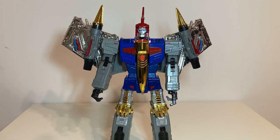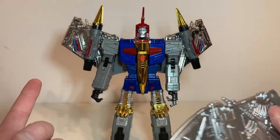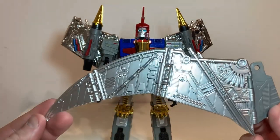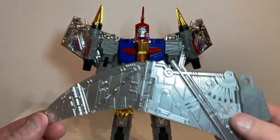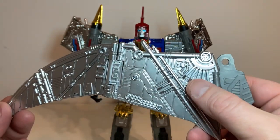And a couple final accessories. I bring these up last because these do involve taking the figure apart. So you get another set of wings. That's right. If you don't like the chrome, which is fine, I mean, I do love the chrome, but these look pretty cool too. You get some painted silver wings, and these actually look pretty glorious. And look, you've got the nice detail. This looks like a Borg implant right here. So you've got the nice molded detail.